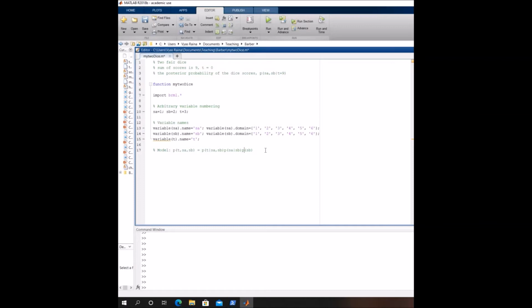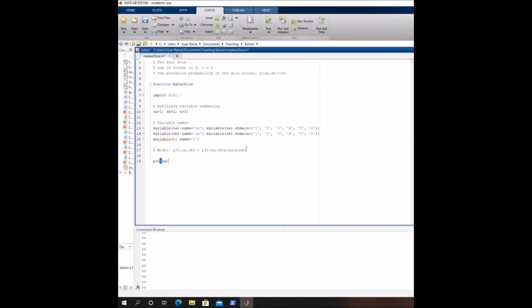However, in this case, we are lucky. We know that the dice are independent of one another, i.e. the score of SA does not at all matter on SB. So this probability distribution can be simplified to not even include the given probability on SB because it is independent. So now we just have to define this probability distribution fully, this probability distribution fully, and this given probability distribution fully to be able to define our model. So let's go do that. Let's define these potentials, starting with SA.